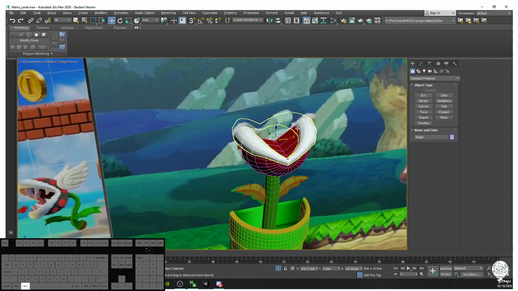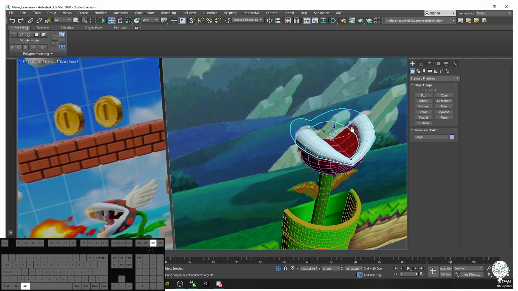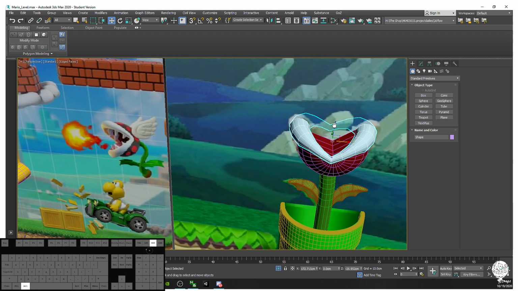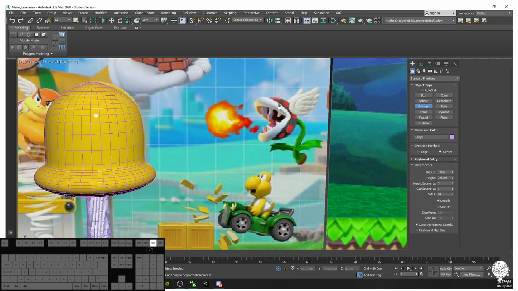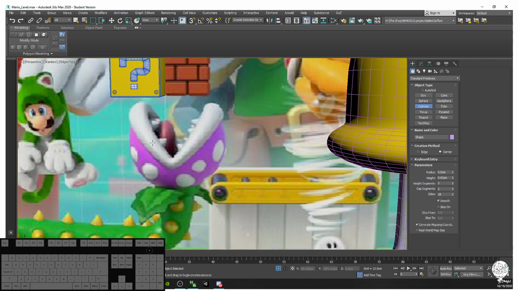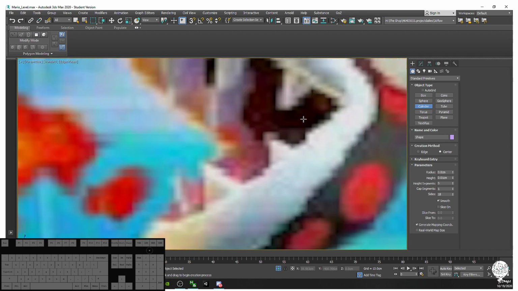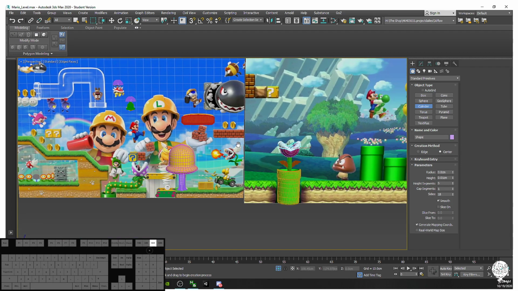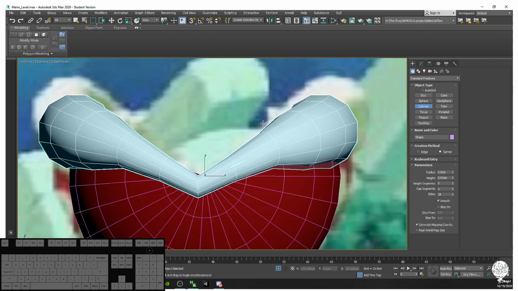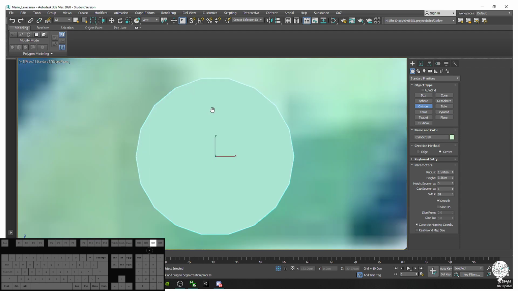Alright, so let's continue. So I'm just going to start with a basic cylinder for the teeth. And I already have all these other profiles, so I know what the teeth are supposed to look like. So I can just go to F, and then boop, boop. Let's see.